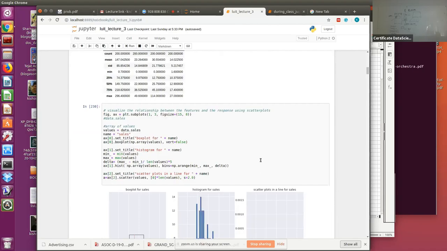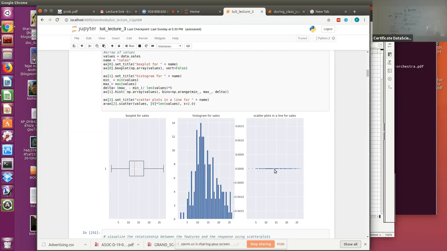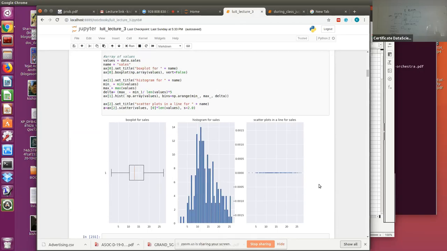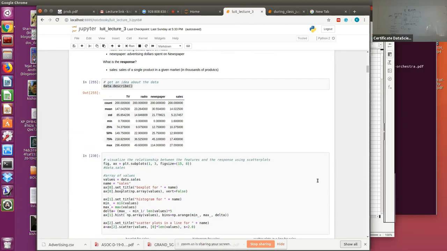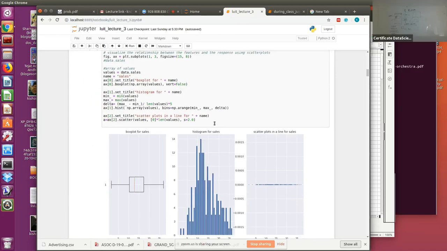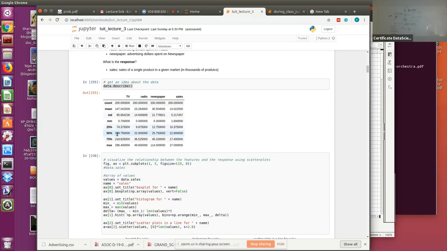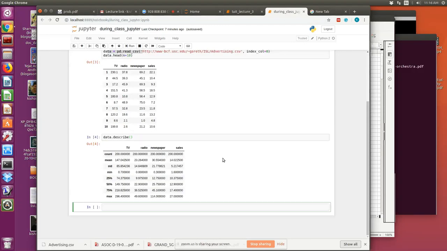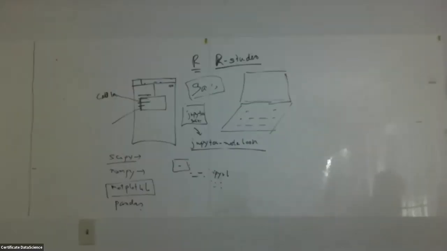Yeah. So now we should always look at something called box plot, histogram, and scatter plot. I'm going to explain what it means. And these are statistical. Go ahead. Yeah. So from this output, count, mean, and standard deviation, right? The data set we have, what we are actually determining based on the mean and standard deviation? Yes. So let me go to the board and show you something.